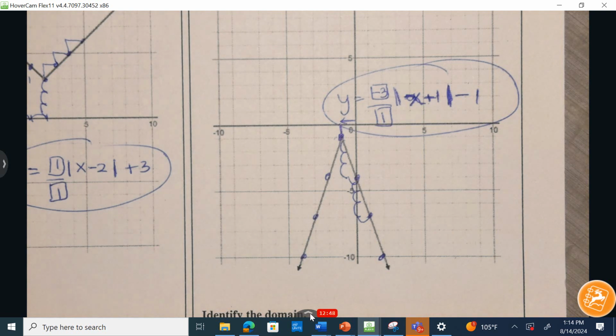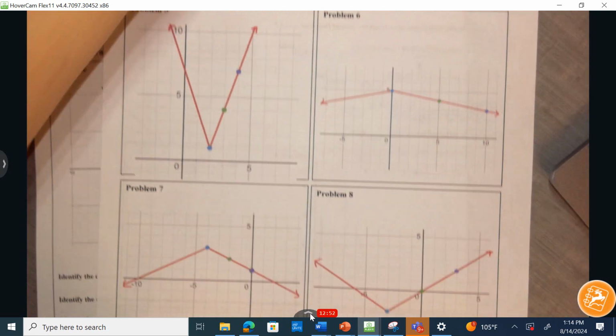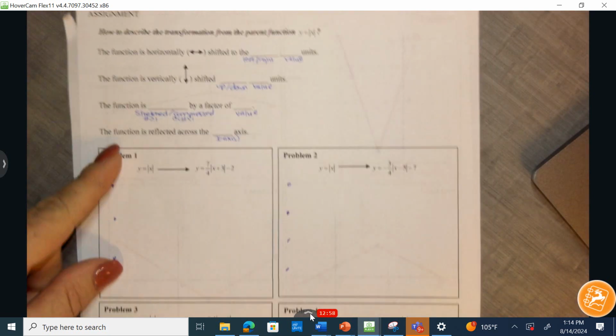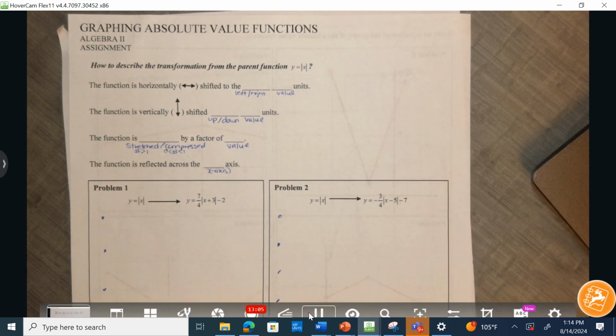Now I'd like you to flip to the back side. Here is where you're going to write the equations for problems 5, 6, 7, and 8. At this time, I'd like you to complete problems 1 through 8. Make sure it says your first and last name along with period 3 at the top. When you're done, please bring it up to the sub. Thank you.